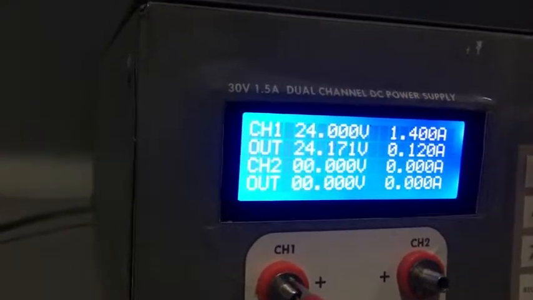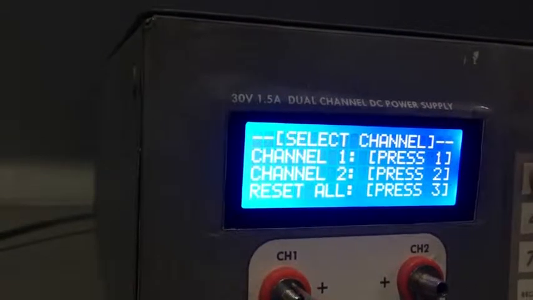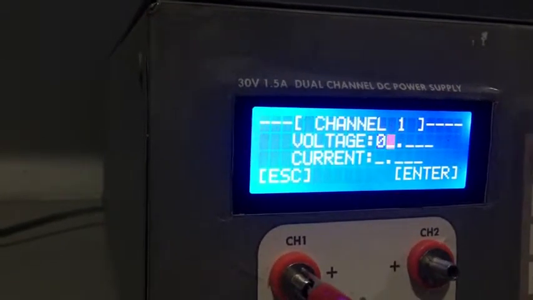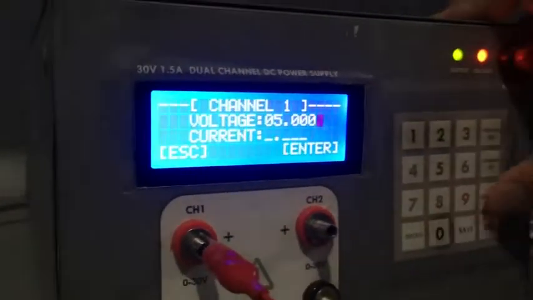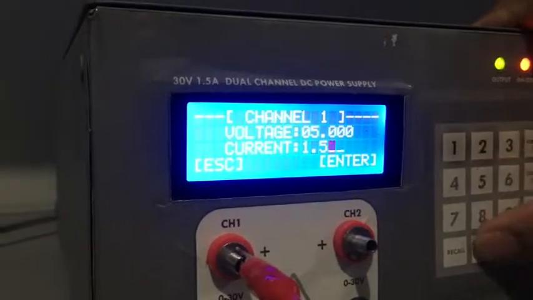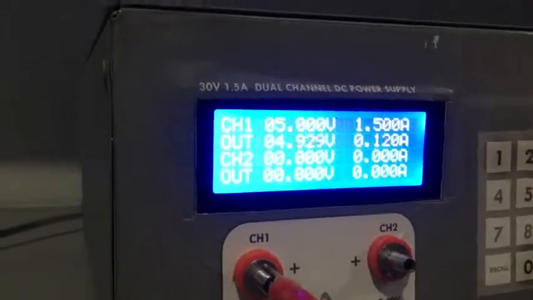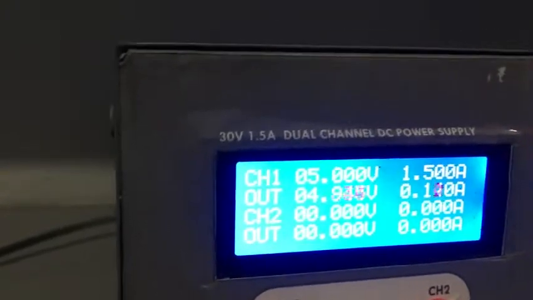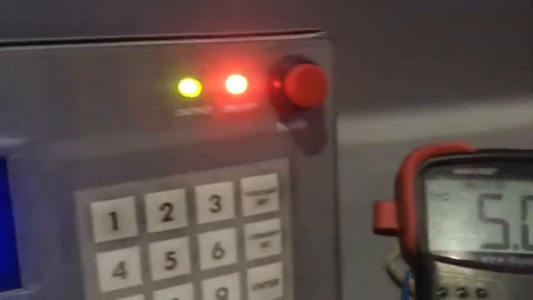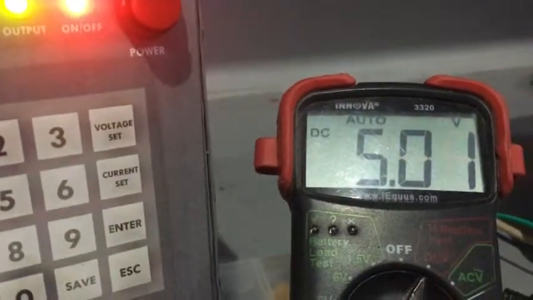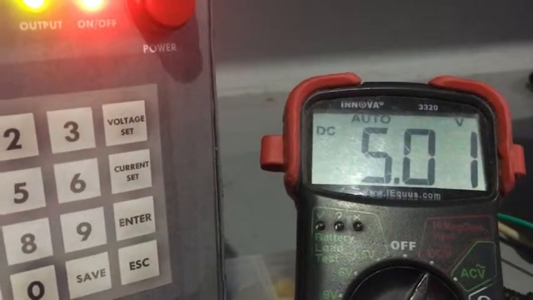This is the output current. I will set 5 volts, 1.5 amperes. We can see that the output is 5.01 volts, a difference of 0.01.